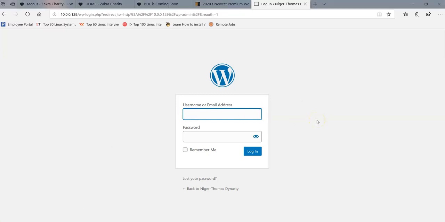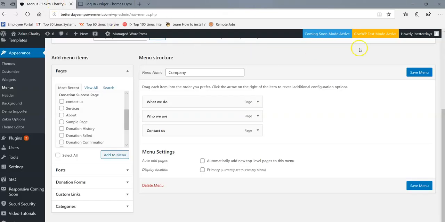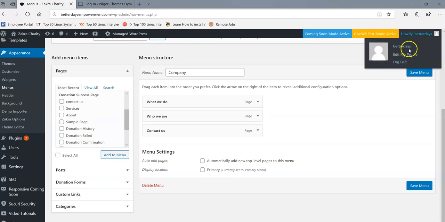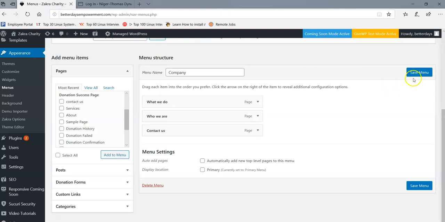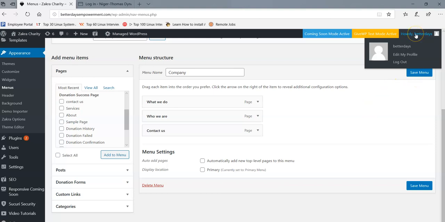Okay, for you all to better understand what we're doing, I'm going to log into the back end of this site. Before I do that, let me log out of, shut down the previous one that we have open. I'm going to continue building that website at a later date. So this is how you sign out of the back end at your dashboard. Just bring the mouse over to your username and click on log out.